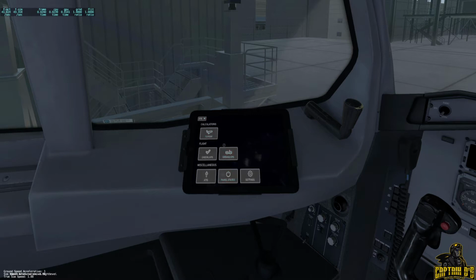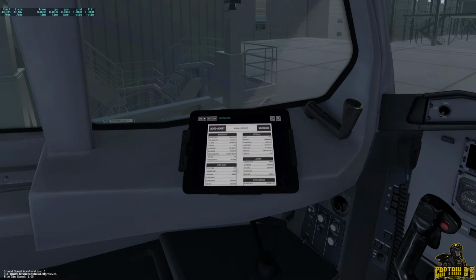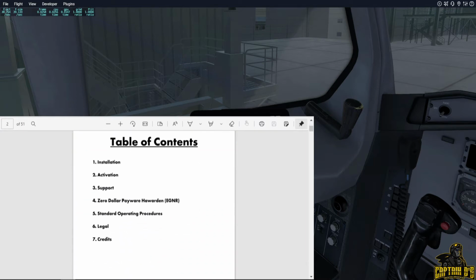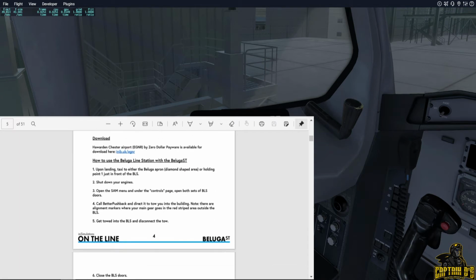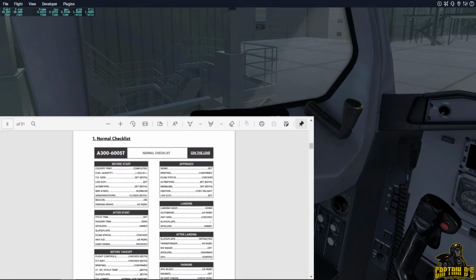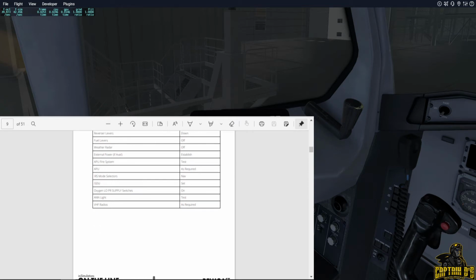And then over here you have your takeoff preferences, which you would enter if you're doing a flight. Or you have your checklists. It does come with a full complement of checklists. You can also find these checklists in the manual. Has a pretty decent manual. I mean, it could be a little more detailed, but they do have a lot of information in here. I have not read the whole thing. I have only perused the manual because, hey, it's more fun to just figure it out.